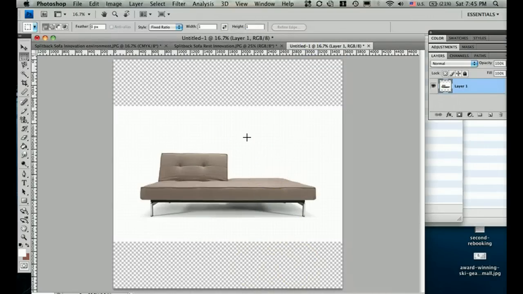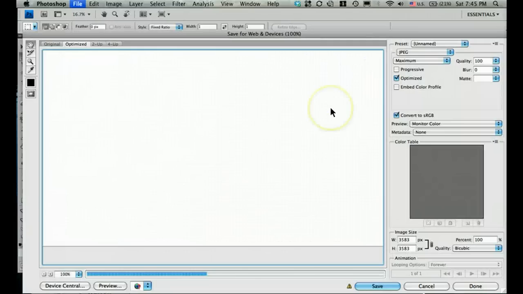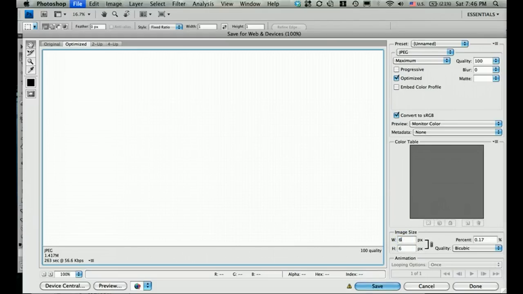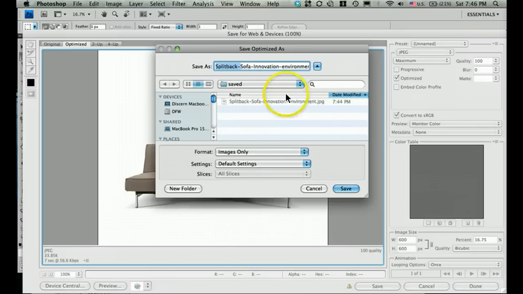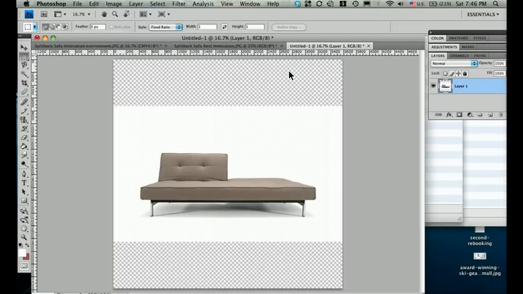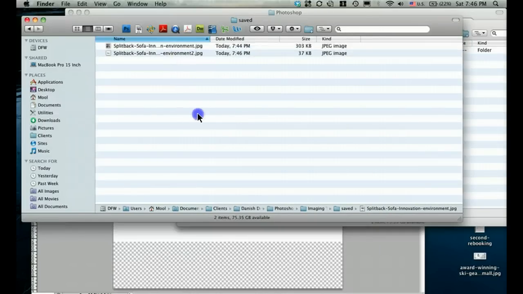Now here's your square image, basically. Don't pay any attention to the blank spaces, because when we save it as a web-ready file, you can just ignore that. It's going to render the background into white. So change this to 600. And there's your image. So save this. I'm going to do this as 2. Now you have two square images from the two rectangle images. Yay.